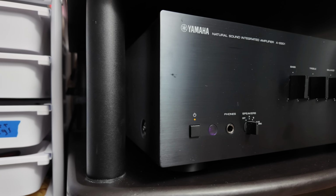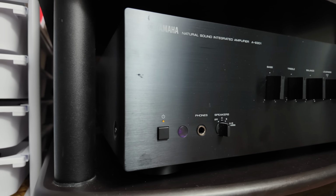I just did a video comparing the AS301, which is a $350 integrated amplifier from Yamaha, to my favorite, the Advanced Paris A10 Classic, which is a $2,500 integrated amplifier. If you want to check that video out, please do, because those amps were closer than you would expect with such a huge price differential.